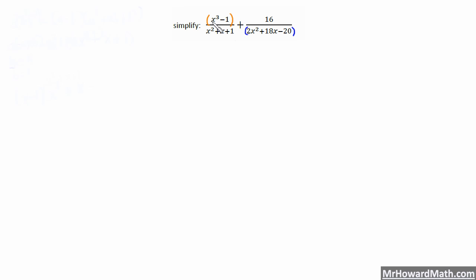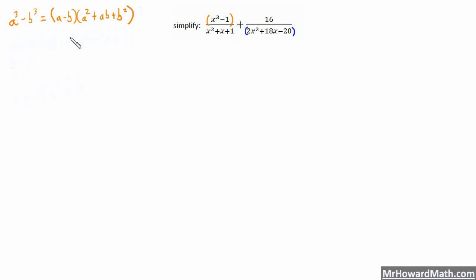Okay, so this in the orange, let's factor that. So x cubed minus 1, we see a cubed term here, so we're immediately thinking sum of two cubes or difference of two cubes, and we're subtracting, so it's difference of two cubes. That means that when it's in the form a cubed minus b cubed, it factors, which this is in a cubed minus b cubed. This has a perfect cubed root, this has a perfect cubed root, so we can apply this pattern. So that's equal to a minus b times the quantity a squared plus ab plus b squared. That's in your factoring patterns.